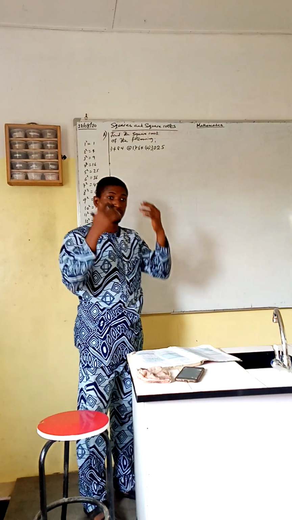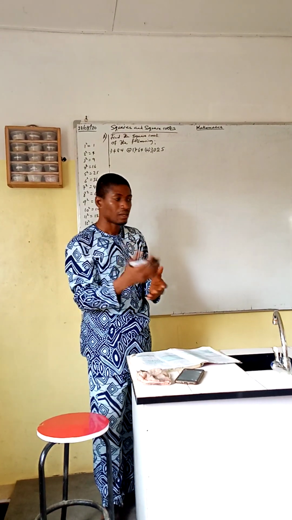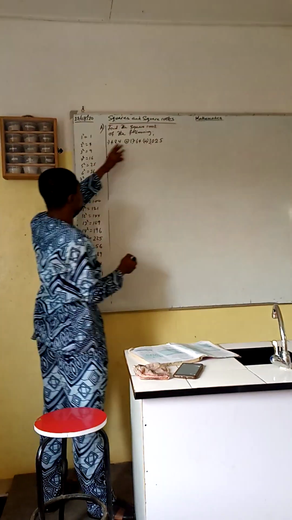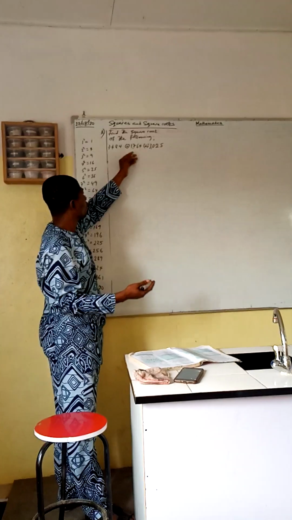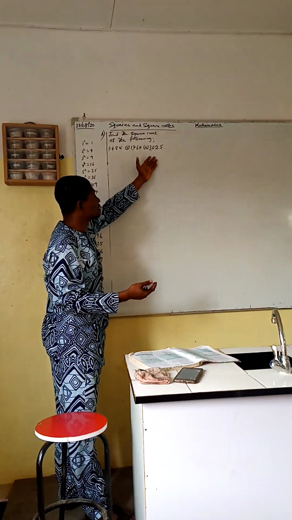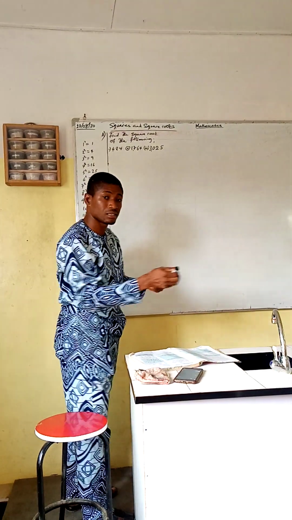Now, we want to find the square root of the following. There are some values you cannot memorize. And so, we want to find the square root without using a calculator. Let's look at the following: find the square root of 484, 1,764, 3,025 without using a calculator. How do we do this? Well, we'll find their factors.